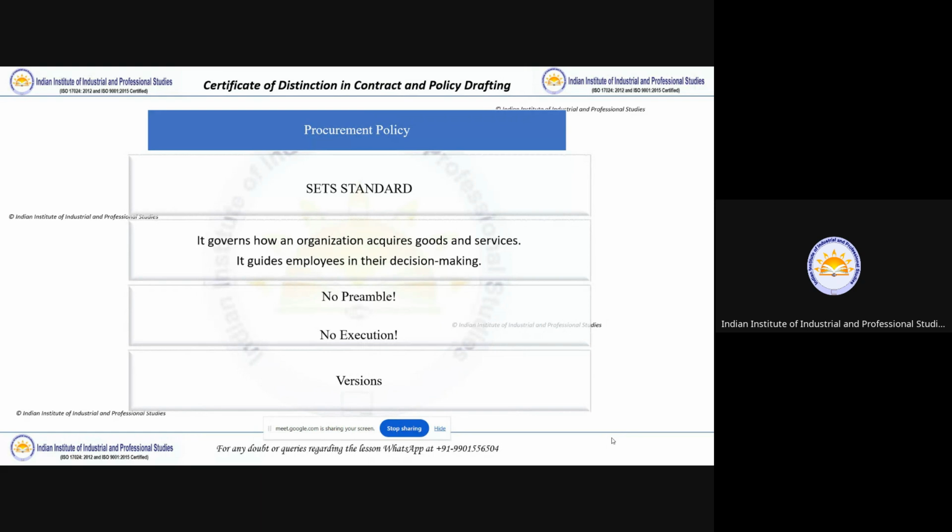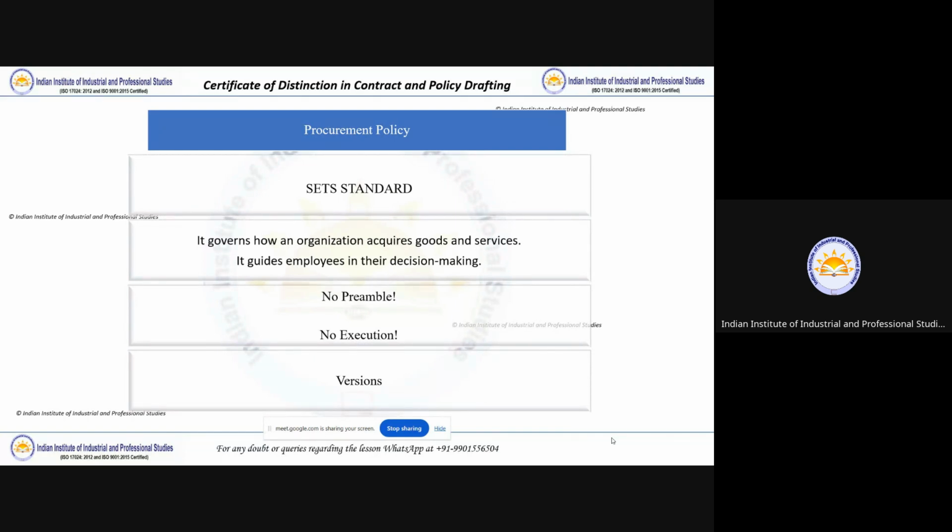So it will have version number 1, version number 2, or version 1.1. The amendments will be made. Even if the amendment is there, it will be called an amended policy. It will be more specifically referred to as versions itself. So this is all about the introduction to the procurement policy.